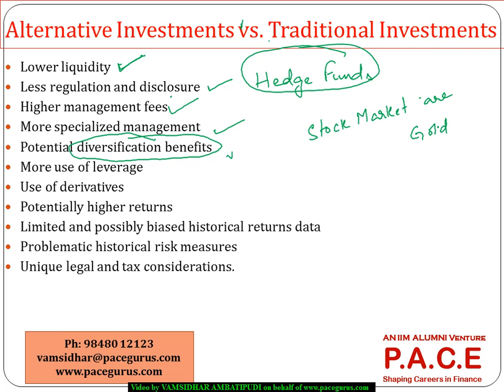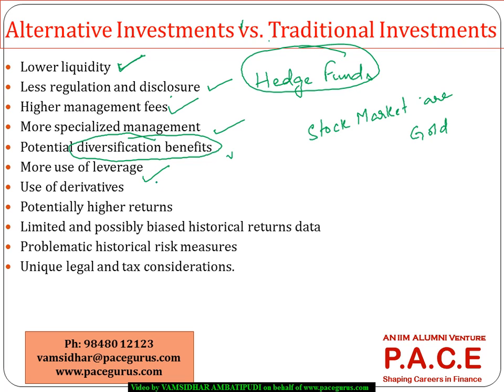So if I put 50% of my money in stocks and 50% of my money in gold, there is a very little chance that I will lose very heavily. Even in case of a bad market, I am still safe. So they offer very good diversification benefits and they are creating different avenues for investment. So I don't need to put my whole money in the stock market in such a way that if it drowns, I will drown. Right?